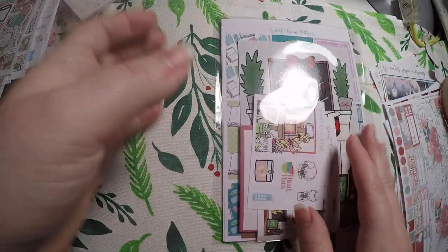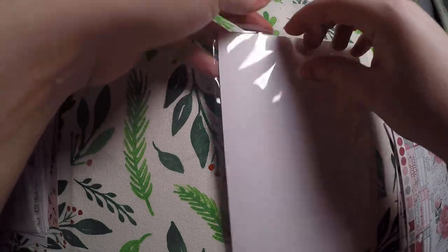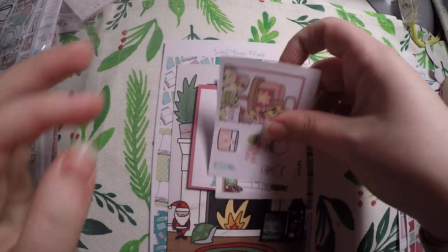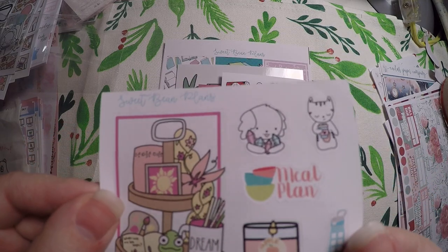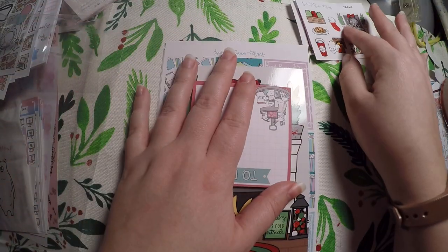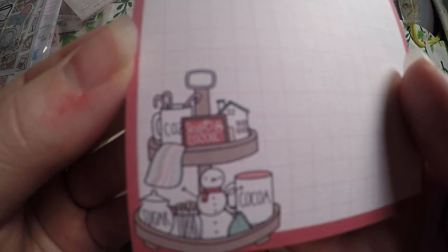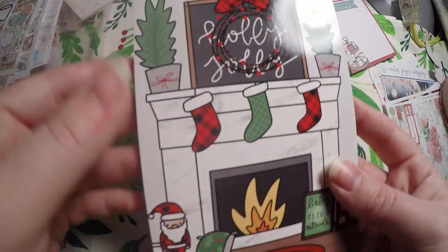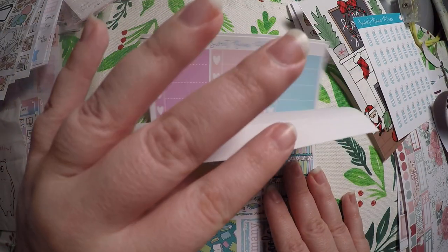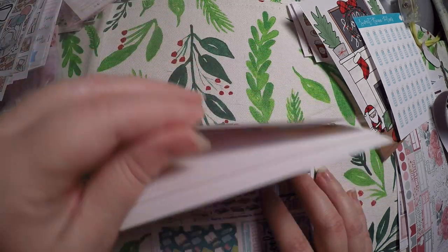Let's get into my actual order, which I do not remember what it is — it'll be like the surprise of the grab bag. So let's just pull it all out and go through it. We've got this freebie here with our little tangled coffee tray, a little Christmas oriented one. Most of these orders were around Christmas time, so I expected to get a lot of Christmas items. Post-it notes with our little Christmas coffee tray — I'll just hang on to them for next year. Journaling card. Water trackers — I think these were retiring, so I went ahead and picked them up. And then it looks like I just got some functional pages or kits. I'm going to have to double check that order — I don't remember some of these.